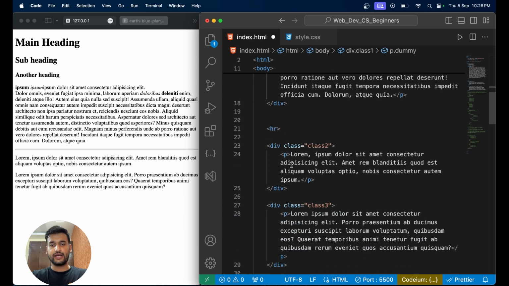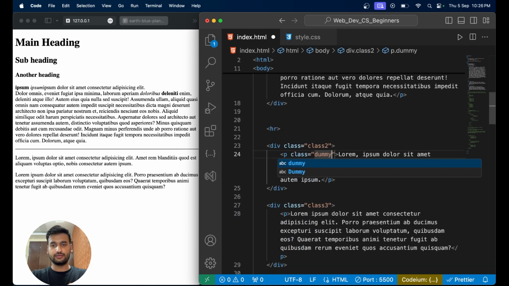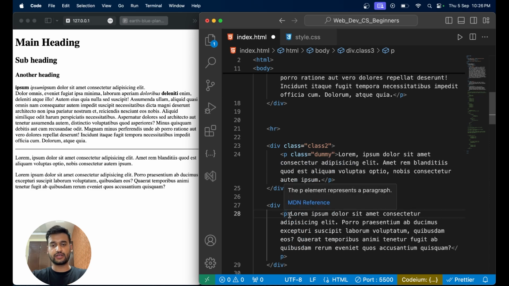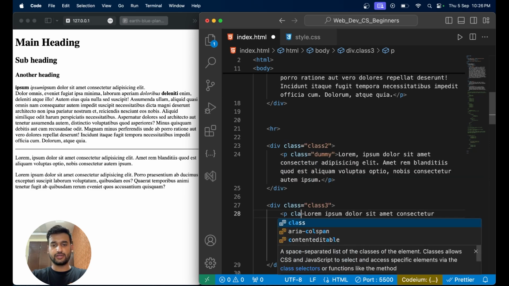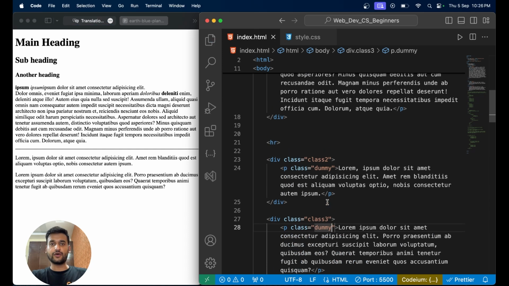Okay, and then this is also having a class dummy, and this is also having a class dummy. Okay, so basically now I see that my multiple tags are having common classes. Right now, if I want that all the p tags with the class dummy, I want to apply changes to them, right?